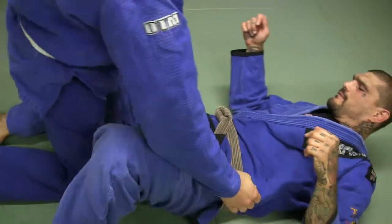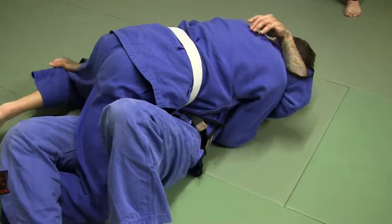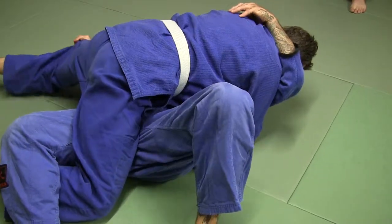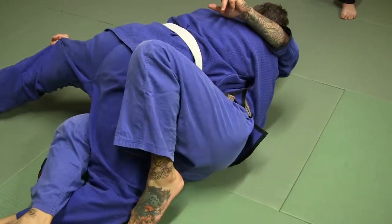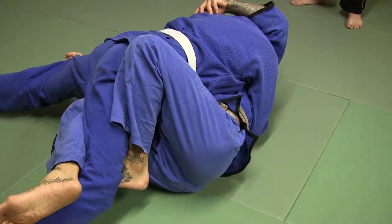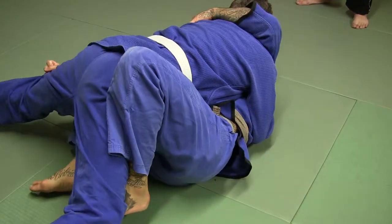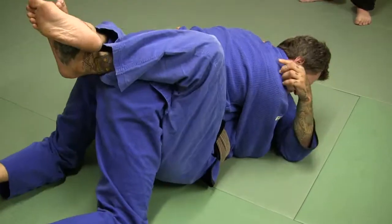And again. So he's here, smash on me, grab his pant leg, okay, I'm going to start dipping out. I'm going to feed this hook in, I'm going to start trying to elevate this leg. Now I get his hips off me just enough to where I can slide this knee out. Once I do, back to guard.